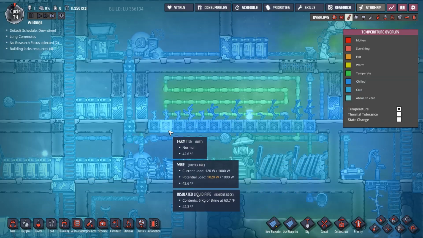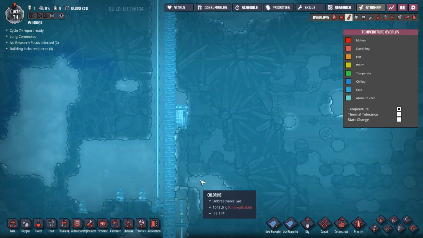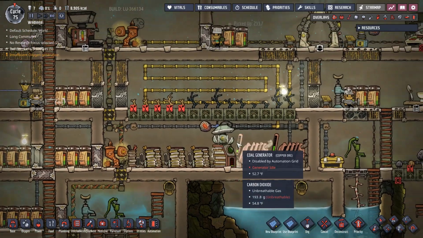Now let's take a look at our heat. Okay, so we've got a tiny little bit of heat coming up here. All right, so we just need to let it run for a hot minute and see what it does. So it's going to have to heat this whole area. It's going to be a little while before we actually see something serious.